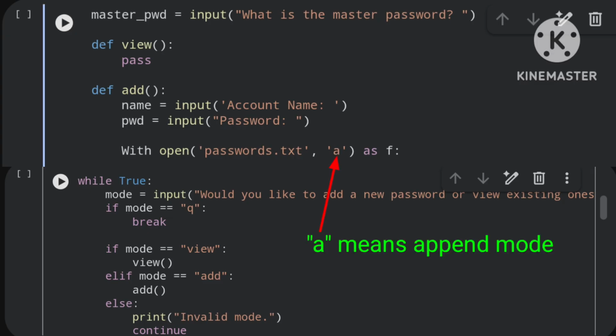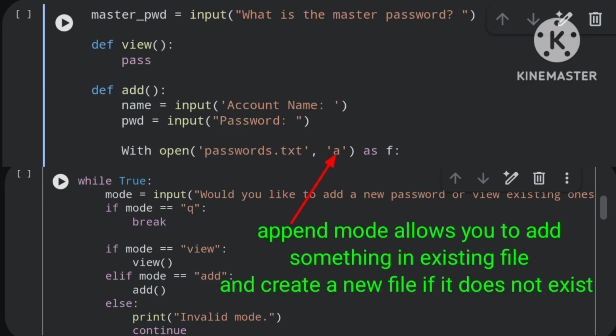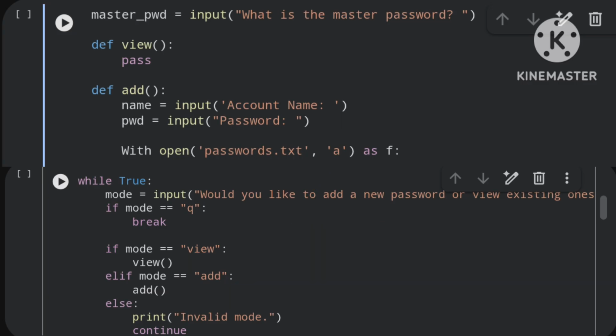Then you have a mode. This is append mode. This is probably the most flexible mode. What this allows you to do is add something to the end of an existing file and create a new file if that file does not exist. So if password.txt does not exist, a new file will be created called password.txt, and then we can write to the file.